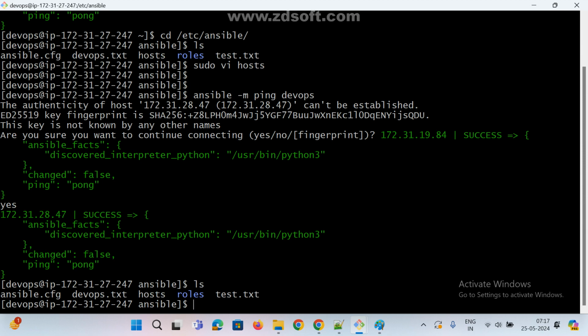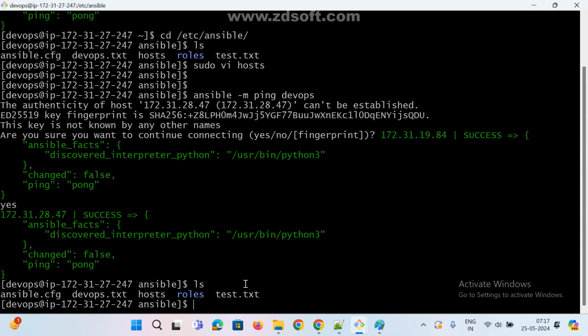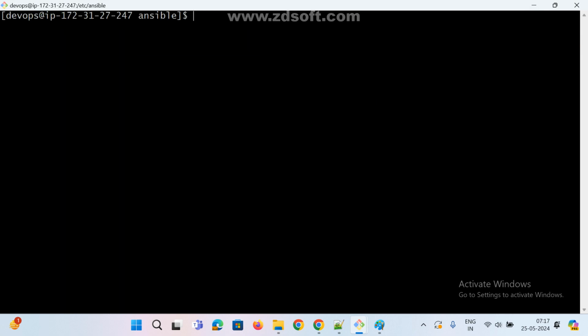If you go here and run the ls command, this is the client, right? I don't have anything. Now I am going to create one file. How to create a file, guys? What is the module we can use? I want to create one file: ansible -m, and so what is the module? The file module, -a. What is -a?